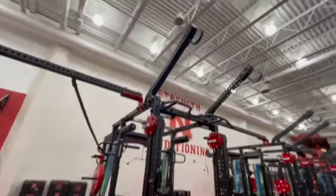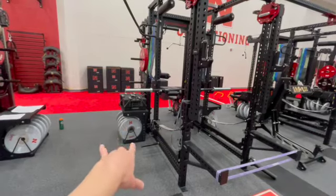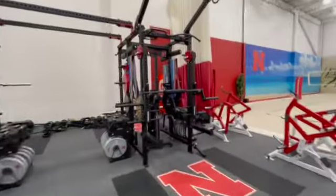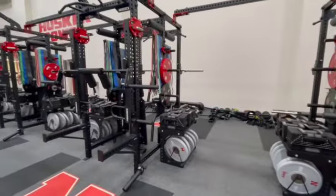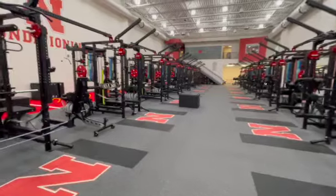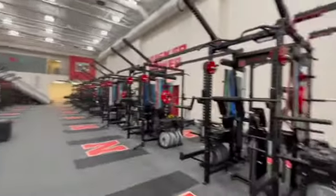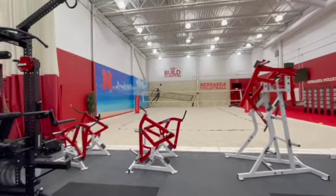Each rack has a bunch of dumbbells and plates, and we can do different moves. We can do squats. We've got different bars for squats. We can do rows. We can do pull-ups. We can do jumps. Basically anything that you can think of, you can do with these racks. And of course, we're at the beach.